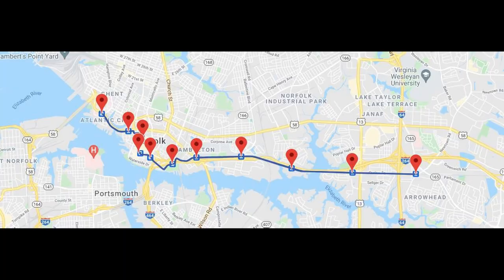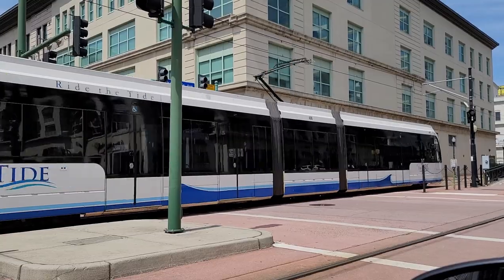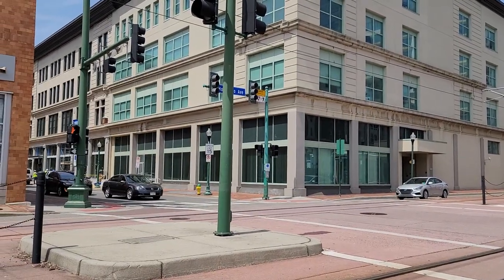The Norfolk Tide — the light rail system — is a positive, though with some caveats. It runs from the southeastern section of Norfolk through downtown and towards Ghent. Day passes are $4.40 and half-day passes are $2.25. The drawback is it only drops you off on the south side of Ghent, so you still have to walk for areas further north. It does stop at Harbor Park where the Norfolk Tides play and goes straight through downtown, but it doesn't cover all of Norfolk.